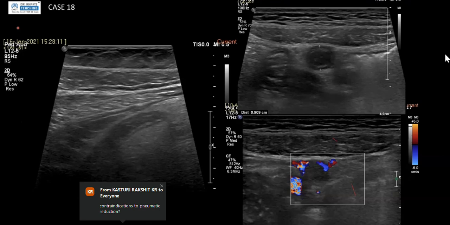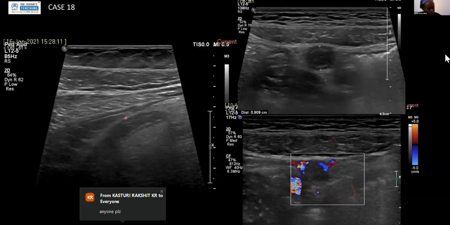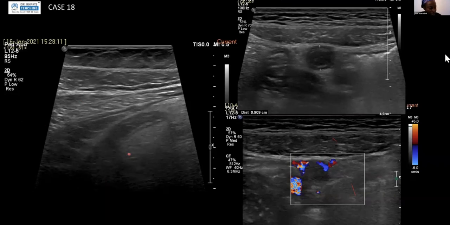Okay, perfect. Those are all correct findings. So this is your blind ending tubular structure, which is the appendix. I've not labeled the images very well for you, but this is in the right iliac fossa. You can also see that there's increased echogenicity of the surrounding fat. Take my word for it, or see it: the fat around the appendix, the periappendiceal fat, is too bright. And once we've measured it, it's above 6 millimeters, nearly 10 millimeters, and there's increased vascularity, all features suggestive of acute appendicitis.